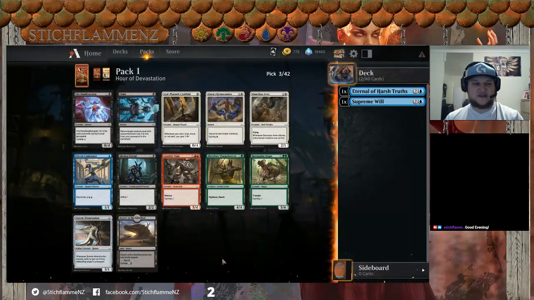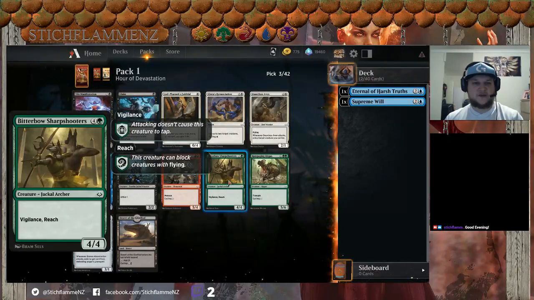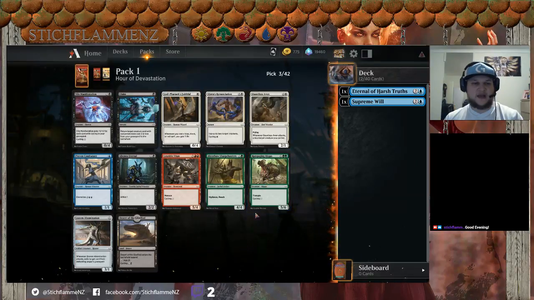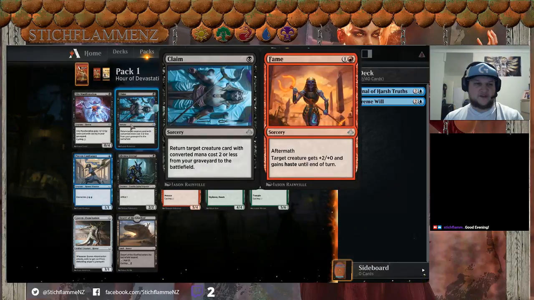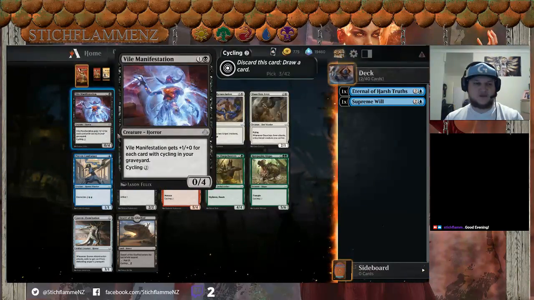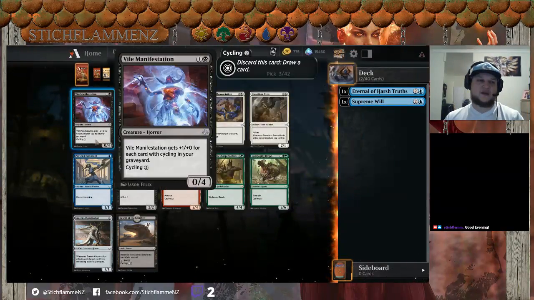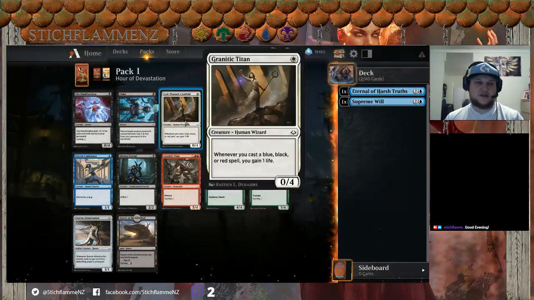The other cards that we've got there, what have we got? Got the Bitterbow Sharpshooters. That's a pretty good card to have. Rampaging Hippo. It's a 5/6 trample for 6, and it cycles as well. So it's a bit of a bonus card. It is common, obviously. We normally look at the uncommons first, but I don't think either of those are really what we're looking for. I mean, they're not really that amazing either.